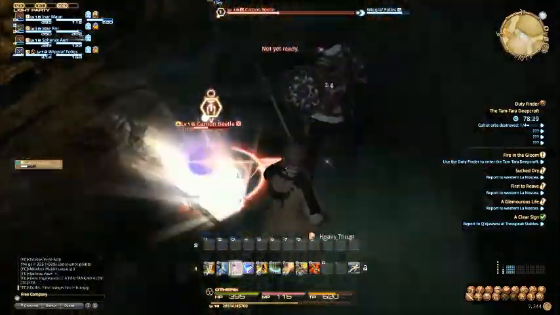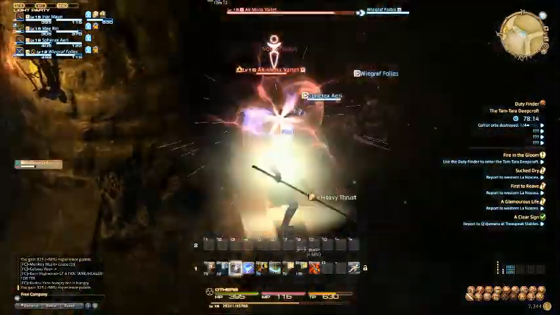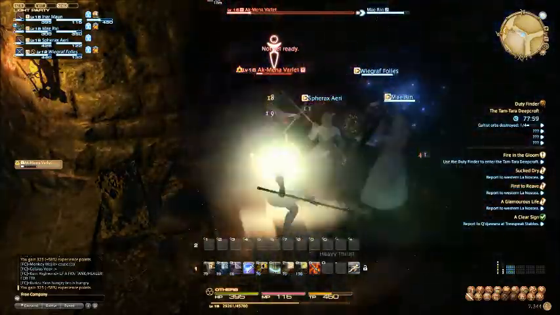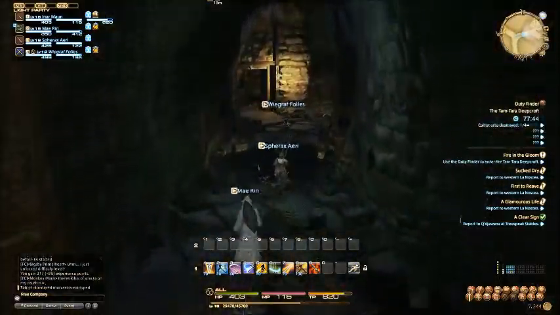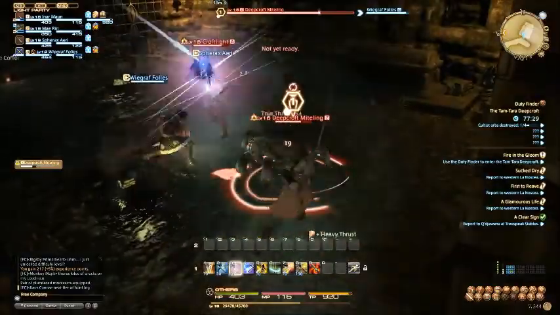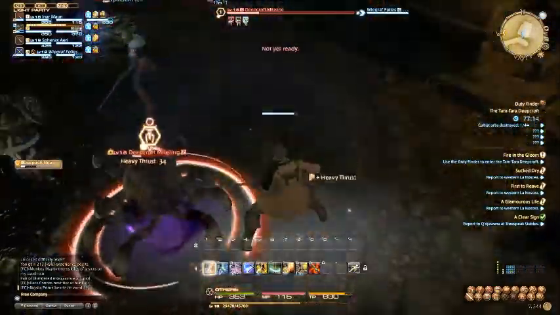The mobs actually take so long to kill, even sped up. Which is, it's not a problem, it's just slightly annoying. Because there's not many bosses. The only boss in this one is the last boss, which is Ascian version one. Which kind of sucks. You can see we're in another treasure room. Yeah, there's the treasure room right there.